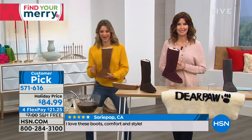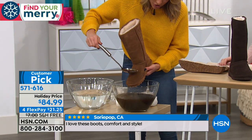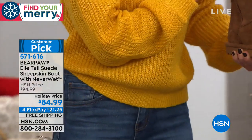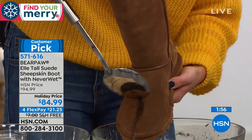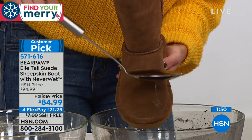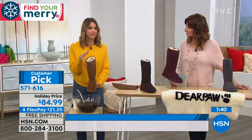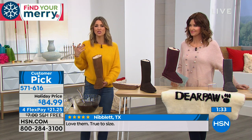As you guys were making your coffee this morning, I was making my mud. It just literally rolls right off. If you get these little extra balls, you just flick it off and it's still dry. And genuine suede — I know with that price, $84.99, you might think it's not really going to be genuine suede. And that Neverwet treatment is not going to fade off. It's coated there before the boots even come — they are fully coated with a clear coating and it's going to last forever. When life comes at you, you don't need to worry. Bear Paw is here for you to live comfortably in style, stress-free.